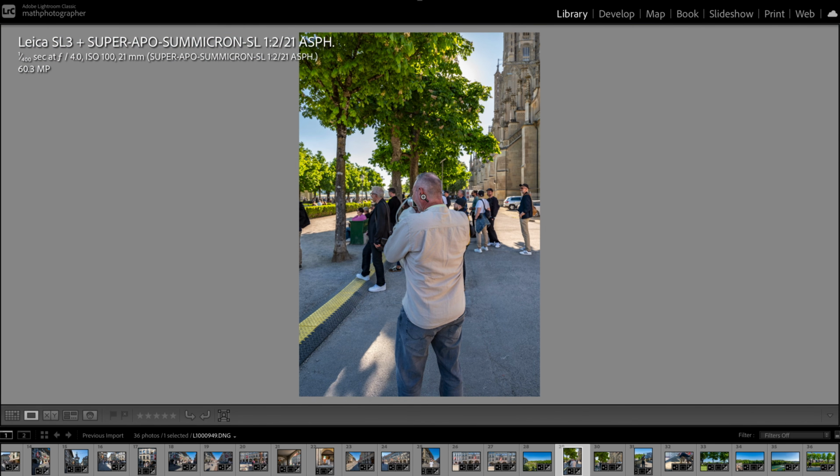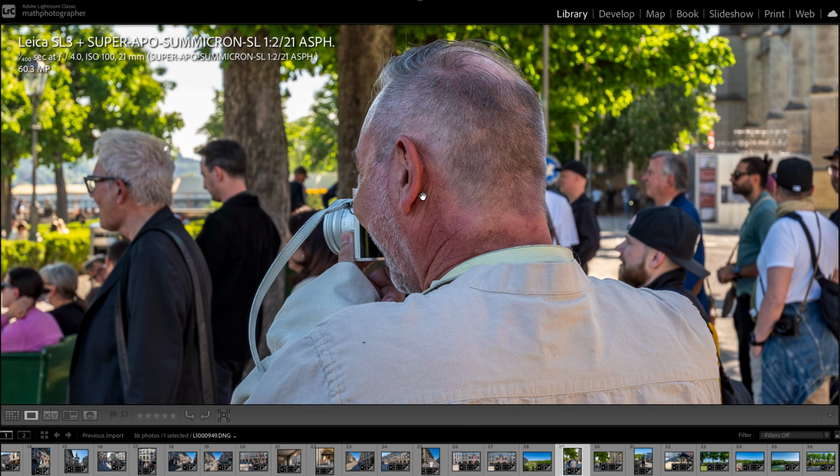This is Ivan. I was capturing him from behind here, behind his back. And he is the head of Leica Marketing Switzerland. And again, another example how sharp this Super-Apo-Summicron is. Look here. If you would want to spend a few days, you could count every single hair on his head here. Very nice. And you also see this was shot at f4.0, so a little bit stopped down compared to the widest open aperture of f2.0. But you see that there is three-dimensional depth in this image in the way people around him are a little bit blurry, and Ivan himself here is pinpoint sharp.